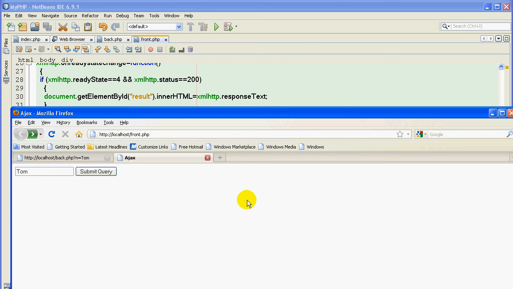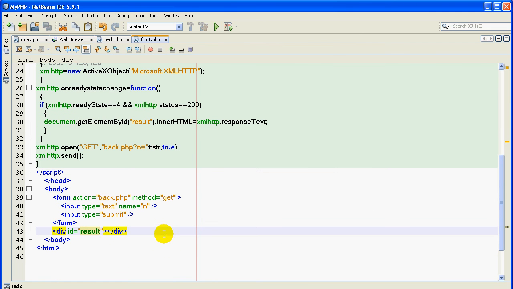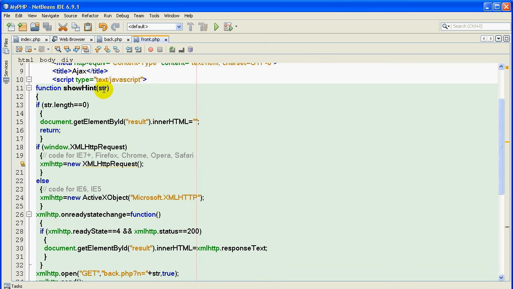Because I need to trigger the function. I need to call the function. I haven't called the function here. So how to call this function? Just mention its name, that's it, and give it a value which is going to be the str value. If you are familiar with functions, I taught functions before for PHP, and as you see it's almost the same. Two round brackets, curly brackets, and also JavaScript is almost the same as PHP. You remember this equals, you remember the if, very similar.